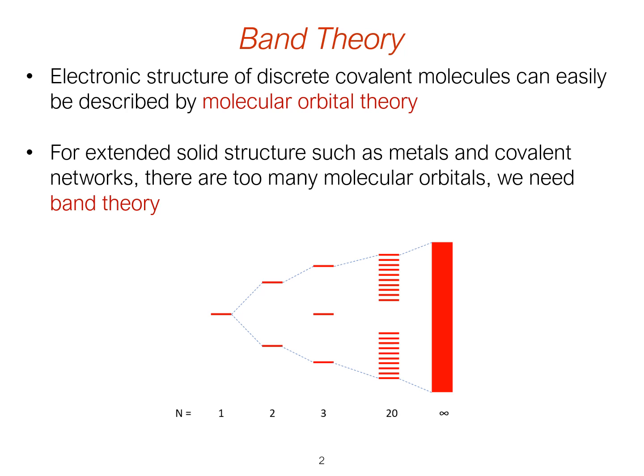I have also got a help sheet already online on band theory, so if you want to read it, it's quite similar to what I've got in the first few slides of this lecture, but it may be helpful. So where does band theory come from with respect to molecular orbital theory?